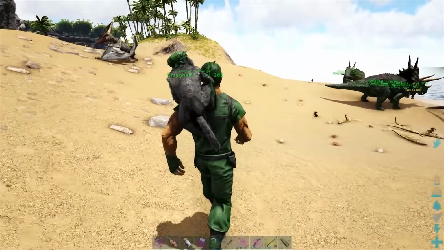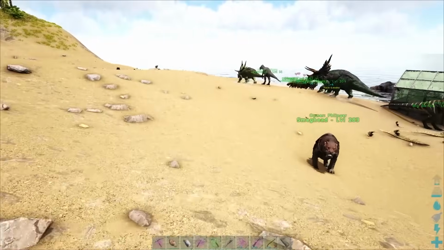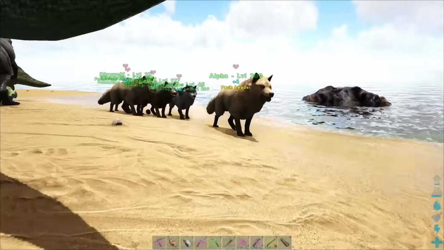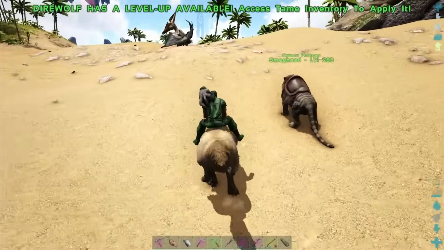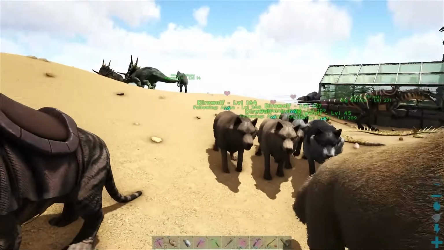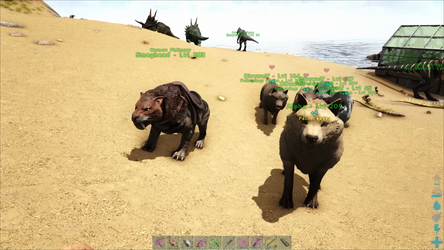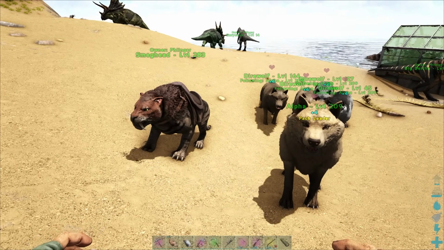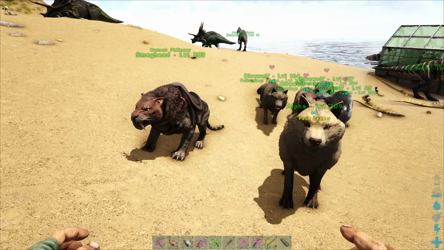All right, now this next one is going to be more geared towards the newer players, and it is about how to harvest different types of meats and hides and all sorts of stuff. Now you'll see here we have a direwolf and a saber-tooth. These guys couldn't be more different when it comes to how much they harvest of different things, and I'll explain why.